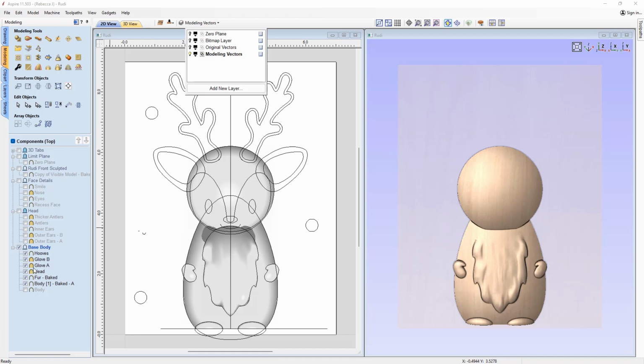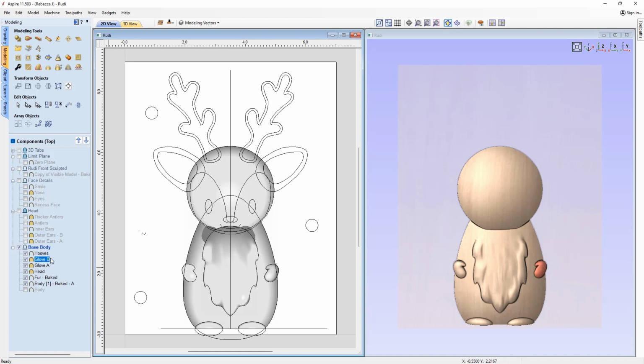Okay, so then we've got the head shape, a simple circle, used the create shape tool again, just a simple rounded shape. We've got some gloves in here, like so. We've got hooves for the bottom, again they were split as well to ensure we've got a flat bottom. Okay, so that's pretty much the base shapes.